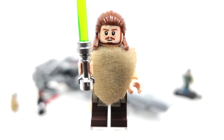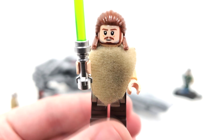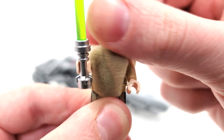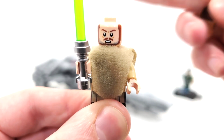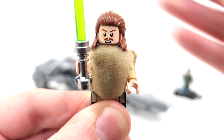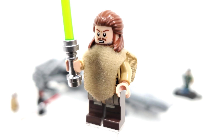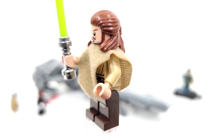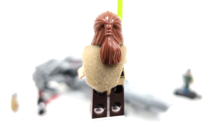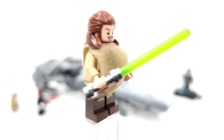Back to the facial expression design, I do really like that they decided to include a little bit of gray on the beard. It's something that I don't think we've seen on some previous versions. And we can flip that facial expression around to see more of a concerned, angry look once our Sith Lord friend Darth Maul shows up. The hairpiece is going to be the same one introduced in 2011 for that recolor of the 1999 hair. Perfect. And of course, self-explanatory, our accessory being this really nice green lightsaber for Qui-Gon.